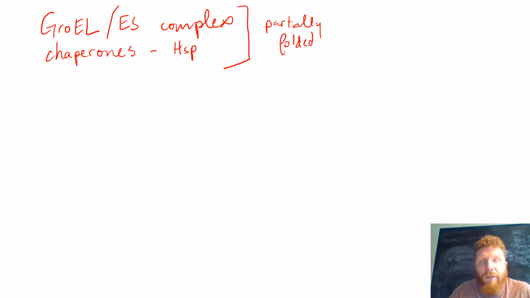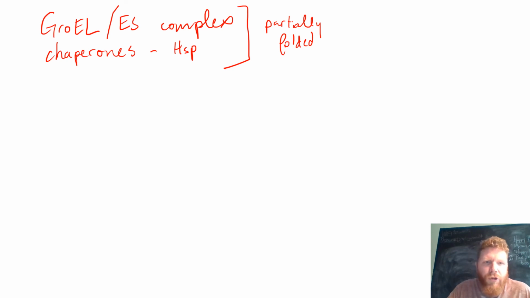In addition to that, so look back at your notes, look back at the PowerPoint presentation as to how that is done. The GroEL, GroES complex does it in an ATP dependent manner. So it will bind an unfolded protein as well as some ATP. It will hydrolyze, I believe it's 7 ATP molecules, refold a protein, and then as soon as it's ready to release that properly folded protein, it will bind onto another misfolded protein.